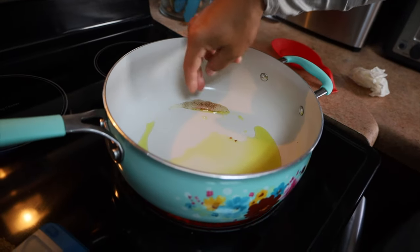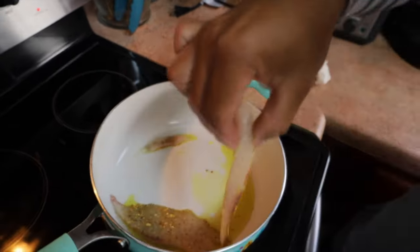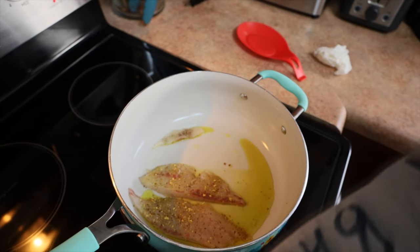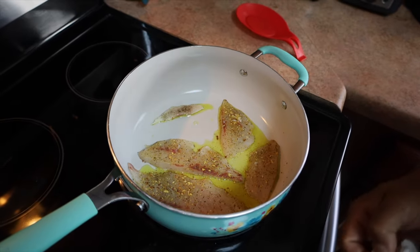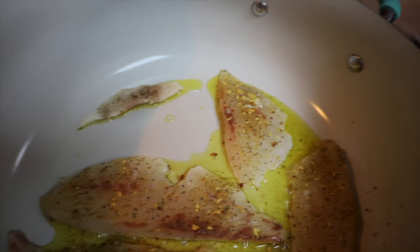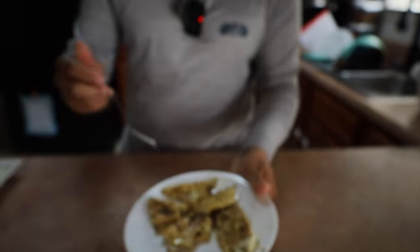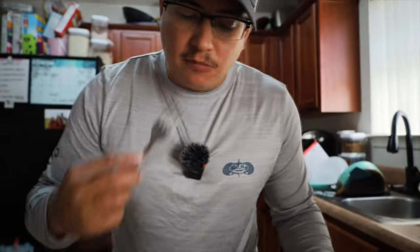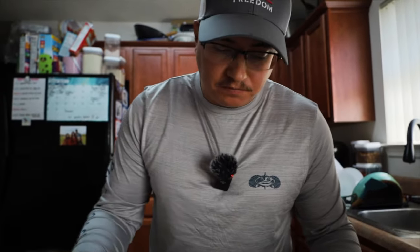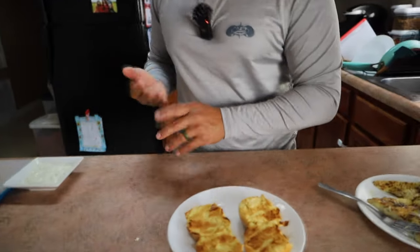We got a pan heated up, ready to go. That's going to be the salt and pepper piece right here, and I'm going to put our other seasoned pieces in there. We're going to let it cook for about two or three minutes on each side and get ready to make our sandwich. All right guys, we got our fish straight from the pan. This is seasoned with the buttery steakhouse, and this is just salt and pepper right here. I want to give it a try - never had permit before. Not bad. Tastes almost like pompano - just like it. The same texture almost, really dense white meat. Not bad at all.